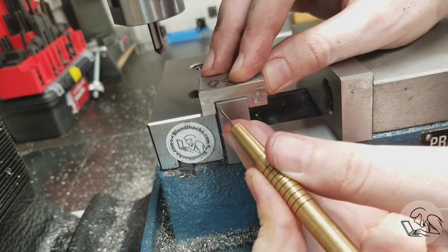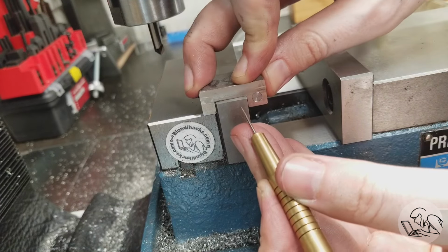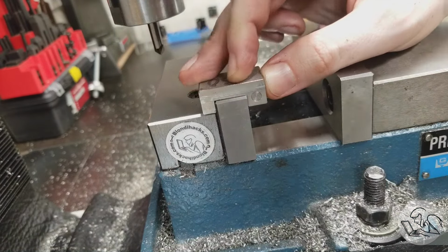Now, the back corner doesn't need that because that corner of the vise is chamfered, but I'm not going to bother doing that because this isn't a high precision part. It doesn't need to seat perfectly on the vise jaw down to the micron. But if you look at precision fixtures like V-blocks, you'll always see that relief cut in the bottom, and that's why.